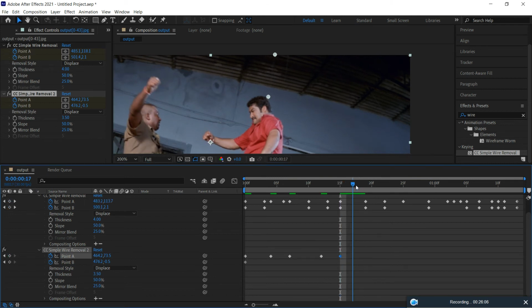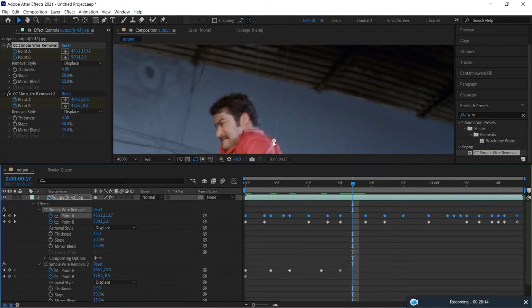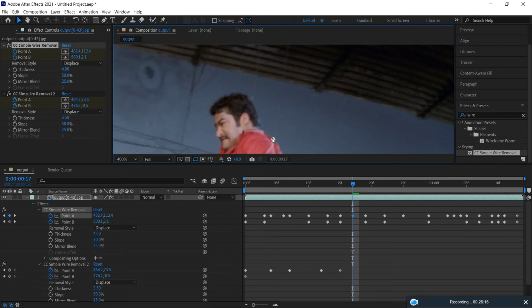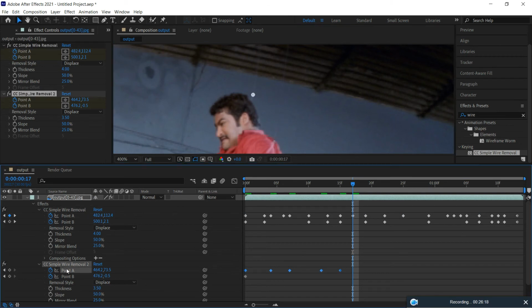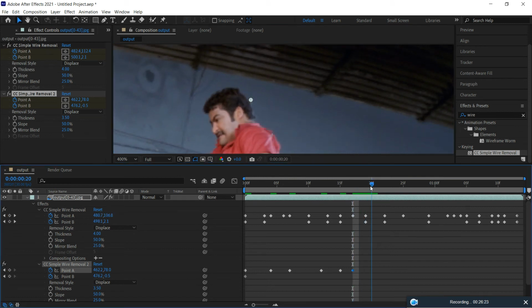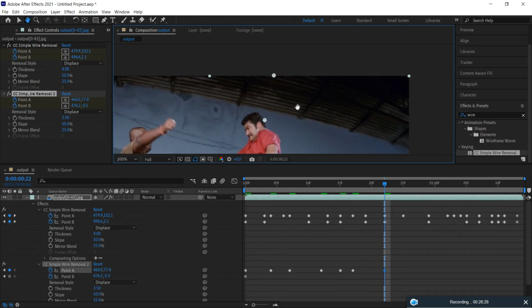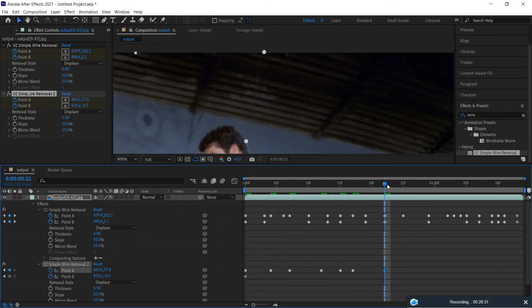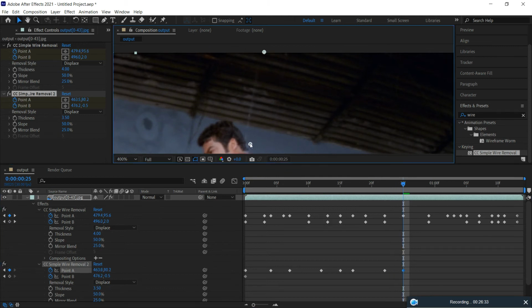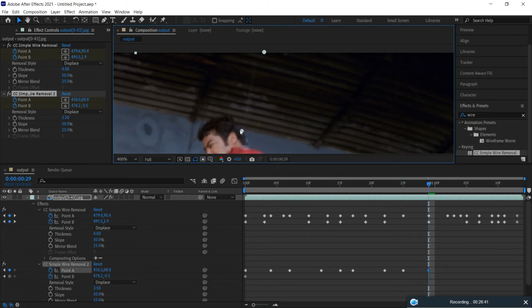As you all know, in the beginning I told you it's 43 frames. You can see here in A and the wire removal one, there is a problem here. You can adjust any point, you can go and adjust. Again here I wanted to adjust. Again you can see I'm adjusting. I didn't move the B point at all here for the second one. Sometimes it works like that. And you can see I'm still moving it.